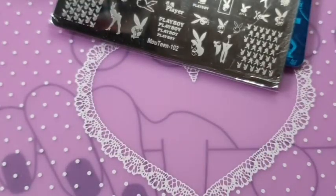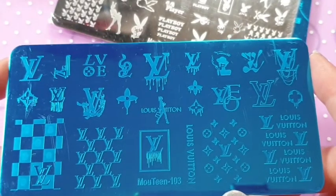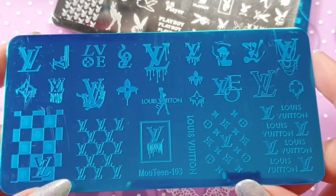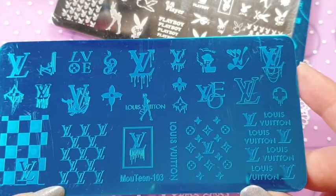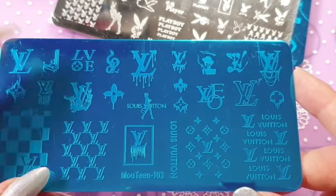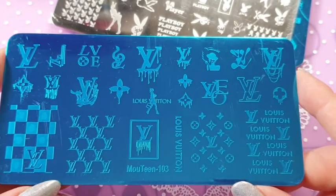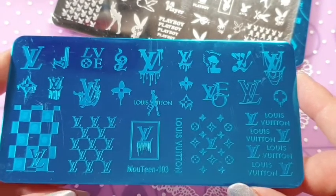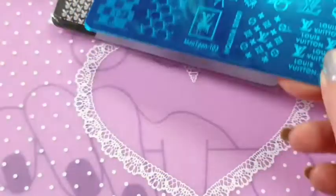And then I ordered 103, which is Louis Vuitton. I really like this one. Look at this with the snake. I think that's really, really cool. I really like this plate. I like this one too. That's cool. I like it. Really like it. I'm going to have so much fun. Look at this with the skeleton. I think what I'm going to do is I'm going to do a design with each one. So yeah, there might be quite a lot of designer ones coming up. But anyway, this is 103. Very, very cool. I like that one.